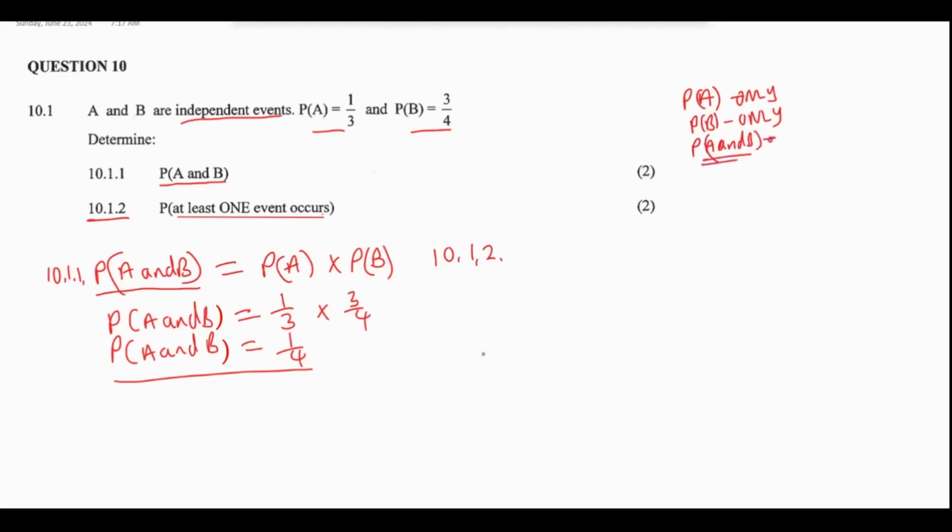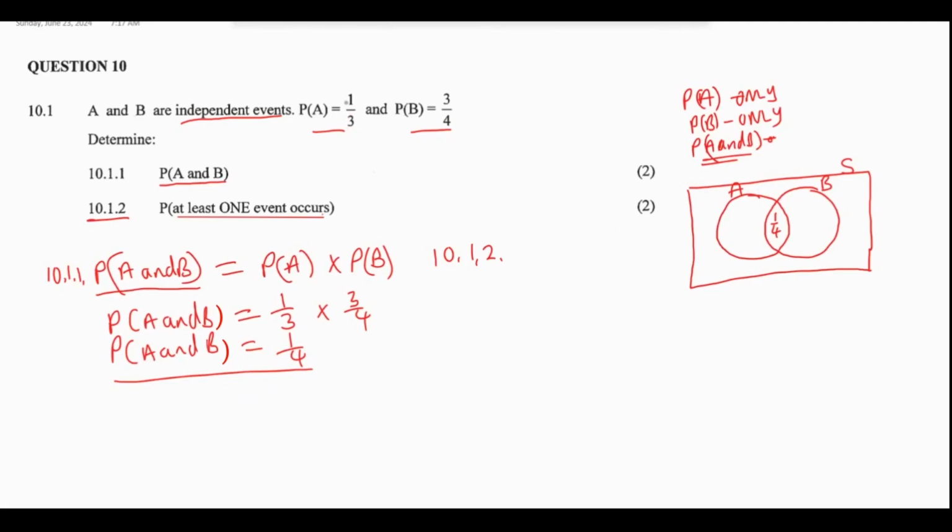So A and B. So we can represent this using what? A Venn diagram. So we have our sample space, and then we have probability of A, then probability of B. This is A, this is B. Right, probability of A and B, we know that is 1 over 4. So now we were given that probability of A is 1 over 3. That is the whole A, the whole circle A.